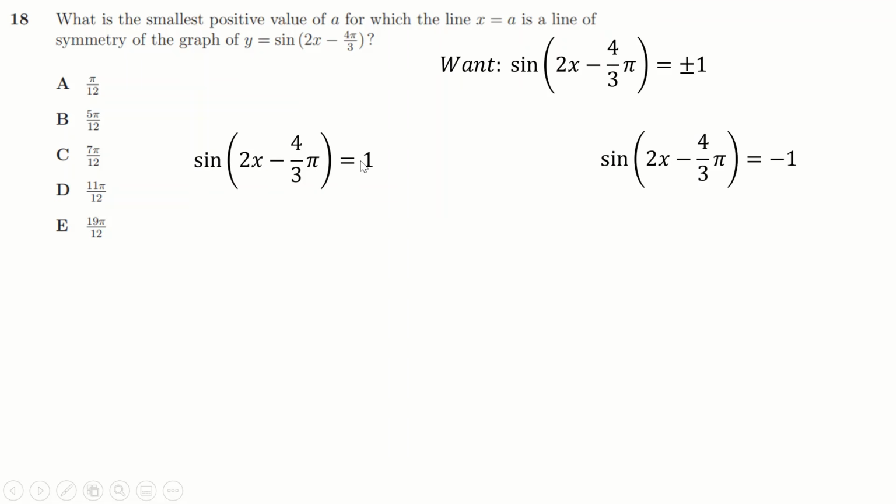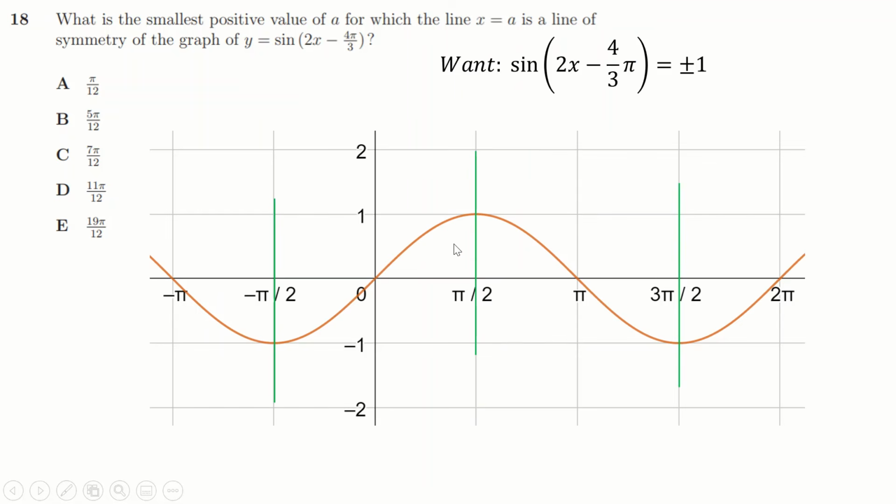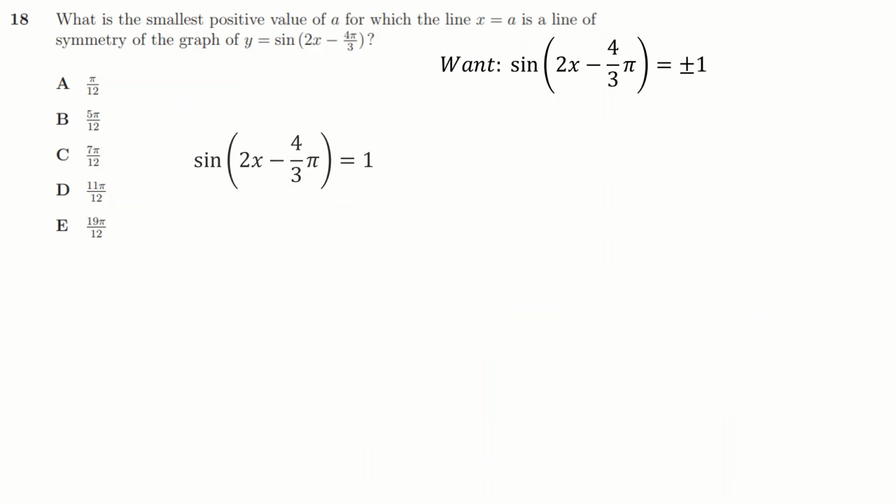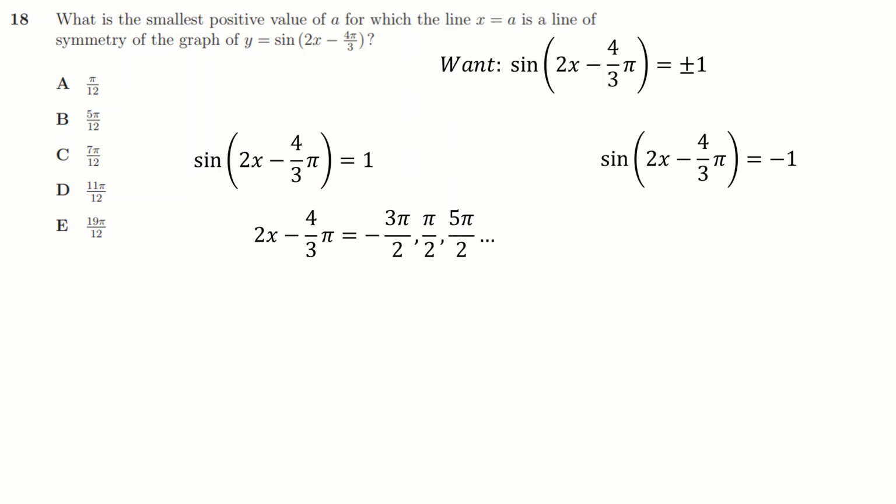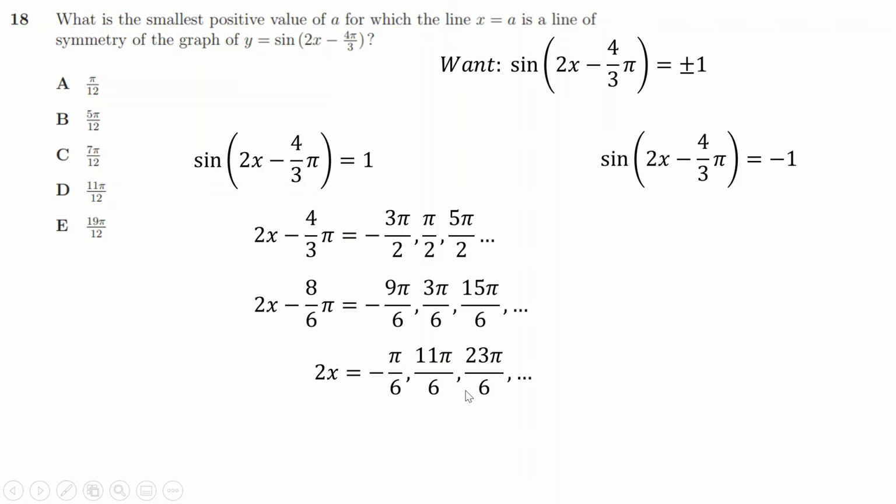Now I'm going to take sine inverse of 1, which, remember, gives me lots of different values, right? It gives me pi over 2, or it gives me 5 pi over 2, or going backwards, it gives me minus 3 pi over 2. It gives me lots of different values. I have to put down a few of them. So I'm going to put down the first negative, the first one you would normally think of, and then the next one as well. And then I'm just going to sort this out. I'm going to change all these denominators to be over 6, and then add in 8 pi over 6 to both sides, and you get this.